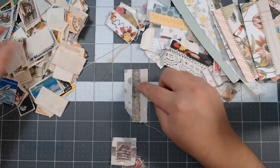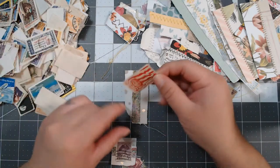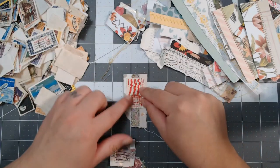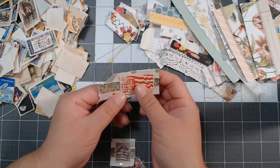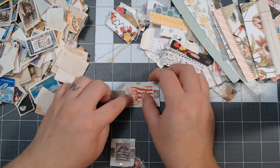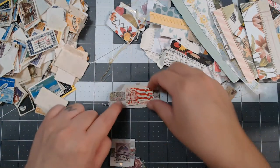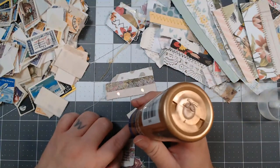Basically, what I do is I use this as a background for them. So it's kind of like a little frame. So I like to get the color right, you know. So this looks pretty cute together. It's a big stamp, so it'll look cute there in the middle. So it's like a little background for it. Let me move that down.